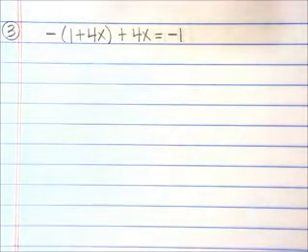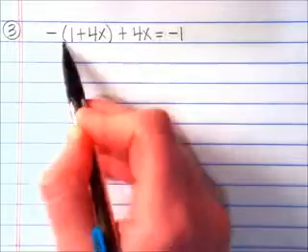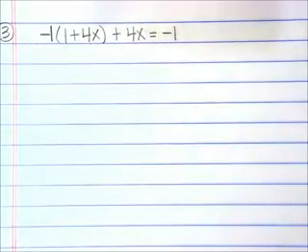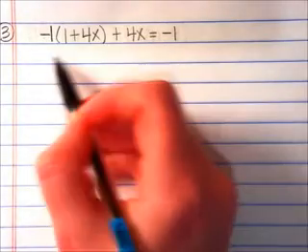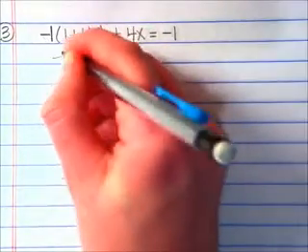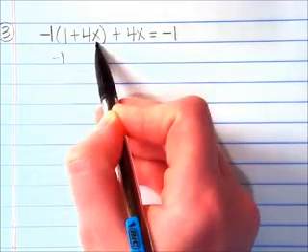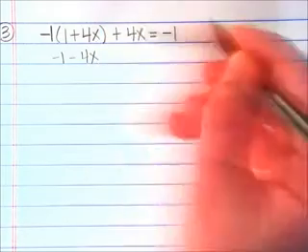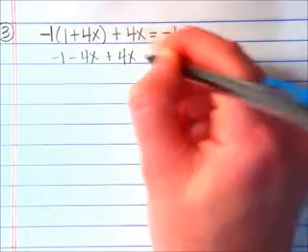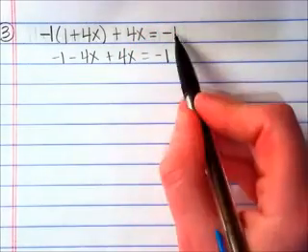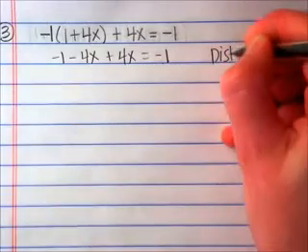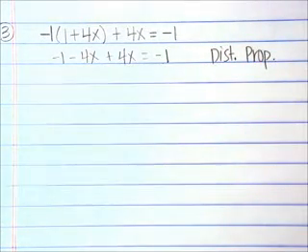All right, next equation. Step 1 is to eliminate grouping symbols and fractions, and in this case you do have grouping symbols. We use the distributive property to get rid of those grouping symbols. Outside of these sets of parentheses, I have a negative sign. That is understood as -1. Okay? So I'm going to use my distributive property here. So I'm going to say -1 times 1 is -1. Think of it as -1 times positive 4x. That gives me negative 4x plus 4x equals -1. So to go from this step to this step, I used the distributive property.